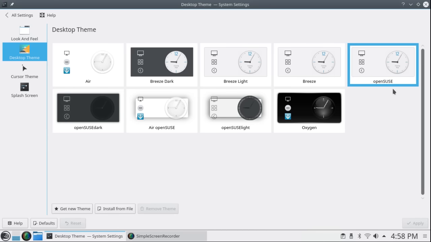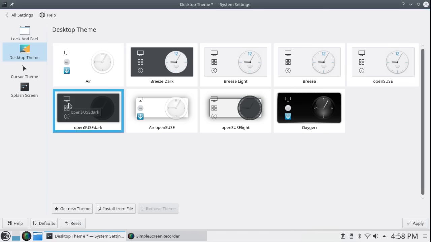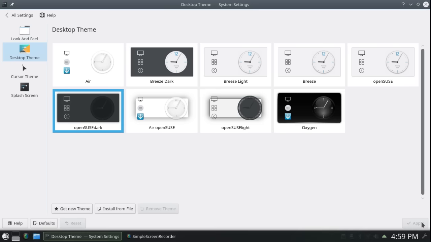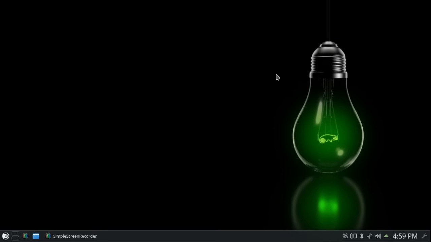openSUSE is what's installed. I want to try openSUSE Dark. I'll try that. Click on Apply. And it has a little darker menu bar down here. And it's also a lot easier to see the network manager.